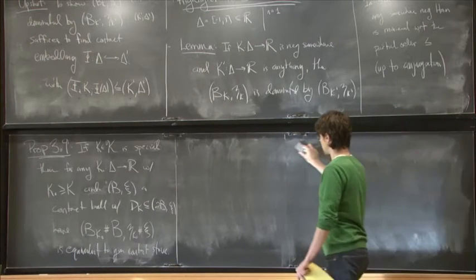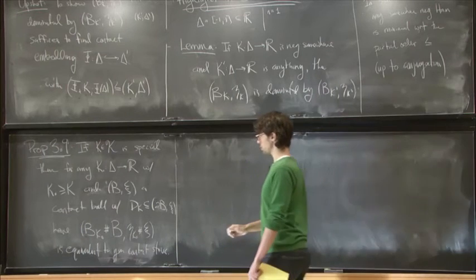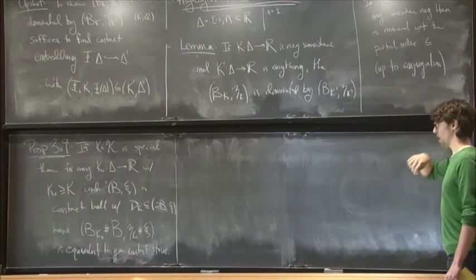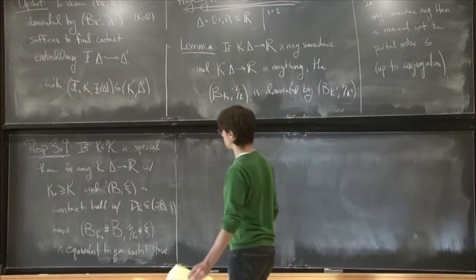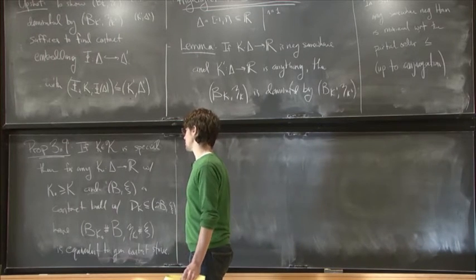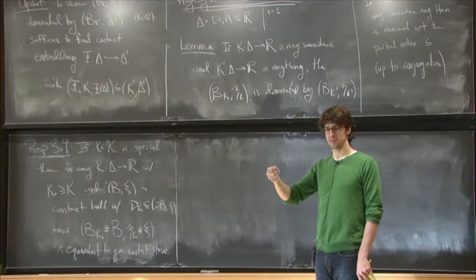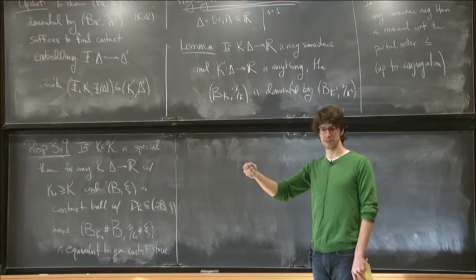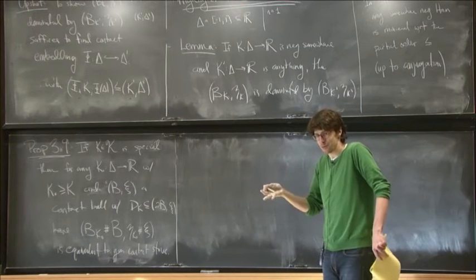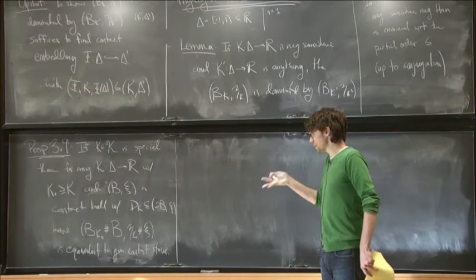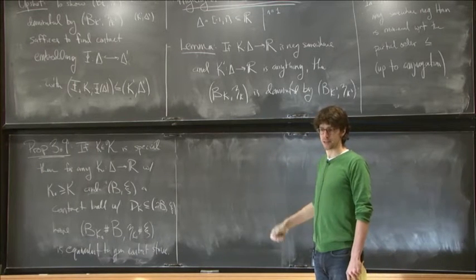So I'm going to present the proof of this in the three-dimensional case, where K being special is basically vacuous, and you just need K to be negative somewhere. And then when I spell out how you would adapt that to the higher-dimensional case, we basically cooked up the definition of special to satisfy what arises to get the proof to work.